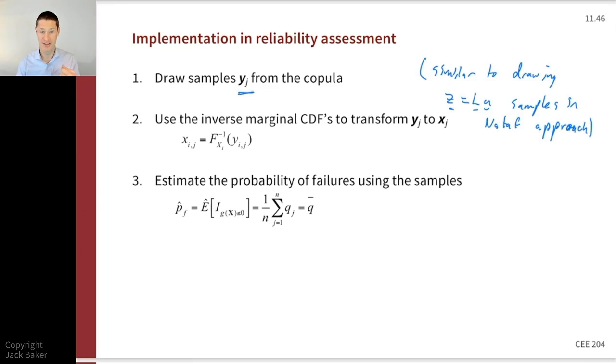We'll sample from this copula. It doesn't have to be a multivariate normal. It comes from some other type of distribution, but then we put those y's into the inverse marginal CDFs. This is just an inverse method, and that will give us x's that have the correct marginal distribution. Because the y's came out of some joint distribution, that introduces some dependence among the x's. Then we take those x's, feed them into our limit state function, and compute probabilities of failure as before. There are strong similarities to the Nataf approach, but we've got more flexibility in defining that copula function.